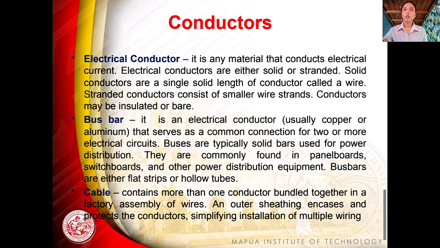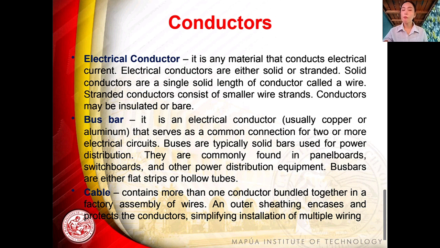Bus bar. It is an electrical conductor, usually copper or aluminum, that serves as a common connection for two or more electrical circuits. Buses are typically solid bars used for power distribution. They are commonly found in panel boards, switchboards, and other power distribution equipment. Bus bars are either flat strips or hollow tubes.